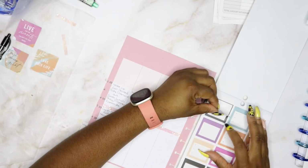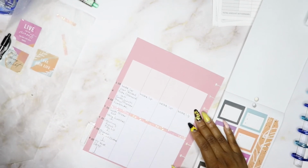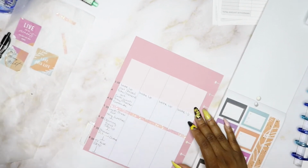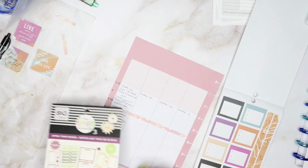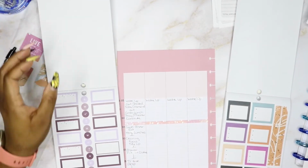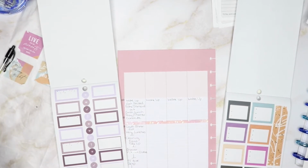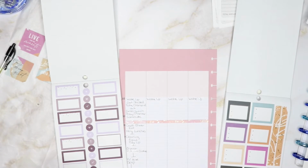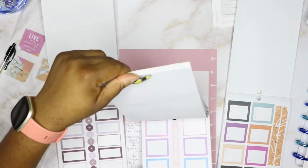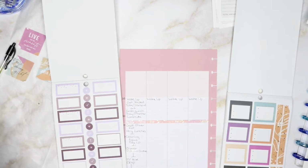Trust me. So now I really wanted to use these boxes as my focus boxes, but they were a little big. So now I'm shaking the table because I was tapping trying to figure out what I was going to do. So I ended up going to a couple different colorful books to pull out some colors that'll match the Mixed Media Mom's color scheme.